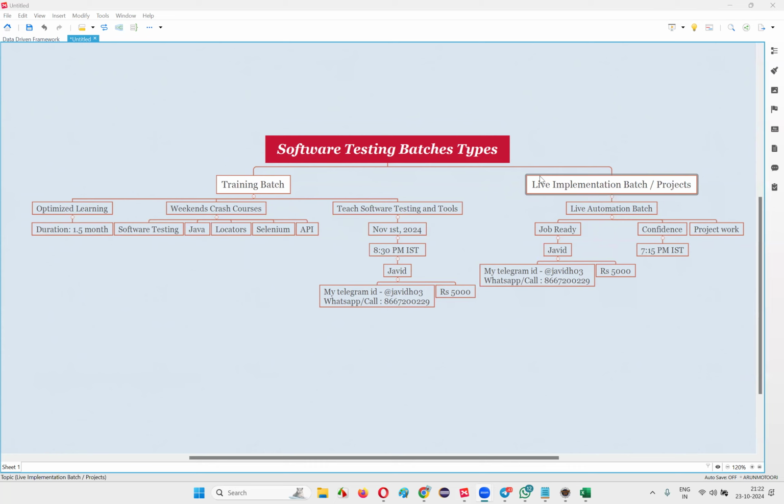Yes, we'll cover it. We'll guide you everywhere, guys. Resume preparation, interview questions preparation, I'll guide you everywhere. Don't worry. As part of this university training and live implementation, you will get all the assistance from me. We are only charging a minimal amount. The reason is that we want to take only serious people. We don't want non-serious people. For serious people, we want to train them, shape them, and make them good in the market so that they get the jobs. Fine.